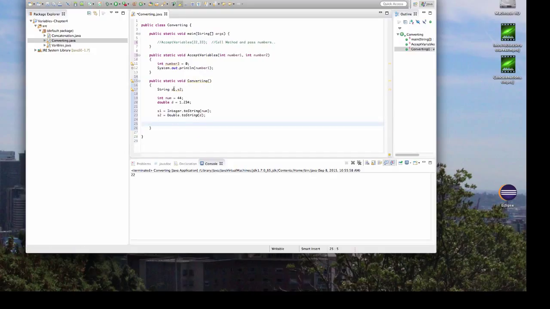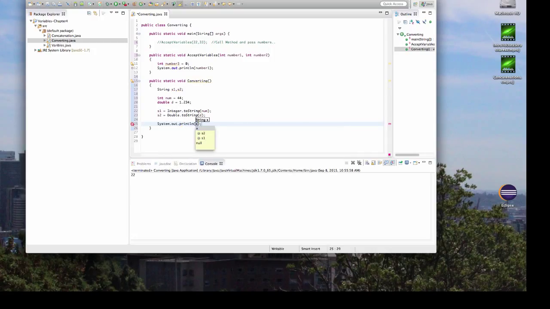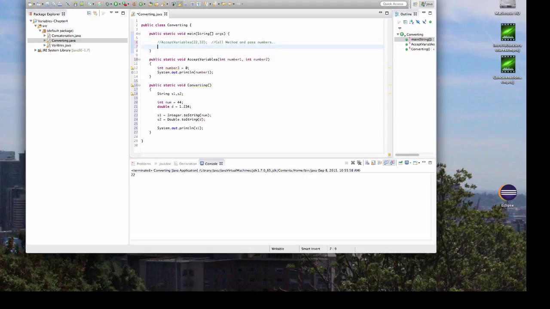So we have this, and now we want to print it out. For example, we're going to call print1, and we're going to pass in that method, which is converting. Run it with the value 44.